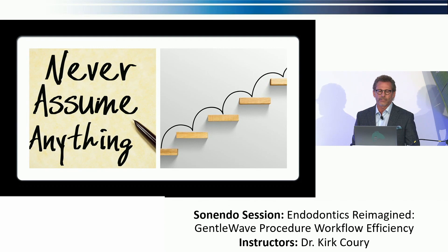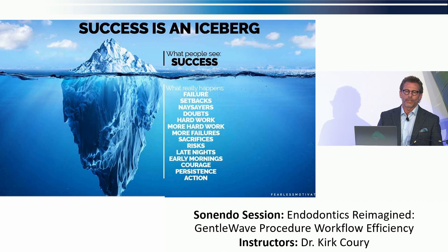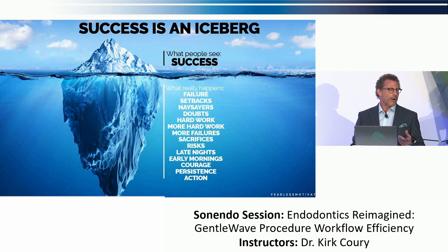This is one of my favorite graphics — it's a reminder of what we do as endodontists on a daily basis. We make our work seem easy on the surface, but there's so much more that goes on underneath. Whether we're building a practice, growing it, creating a wow experience for patients, cultivating referral relationships, or bringing on a new disruptive technology — what people see versus what's actually taking place to get there is quite a contrast.